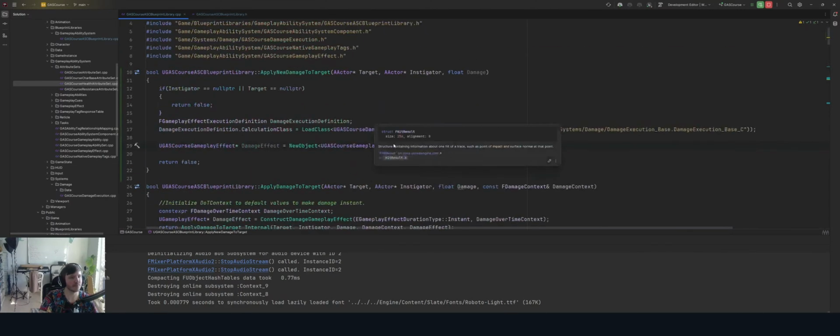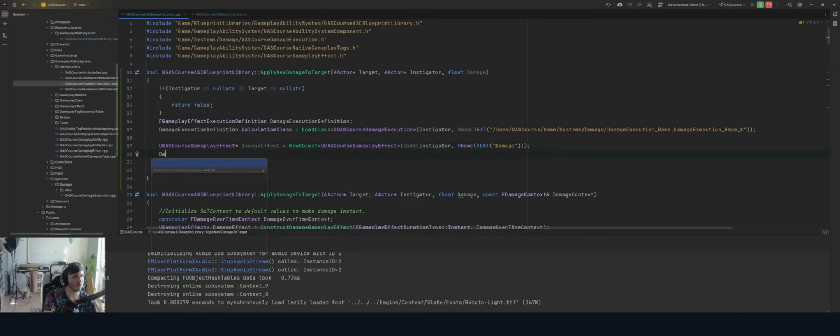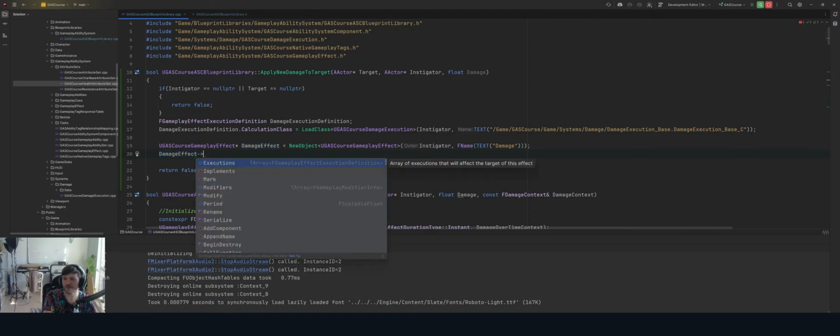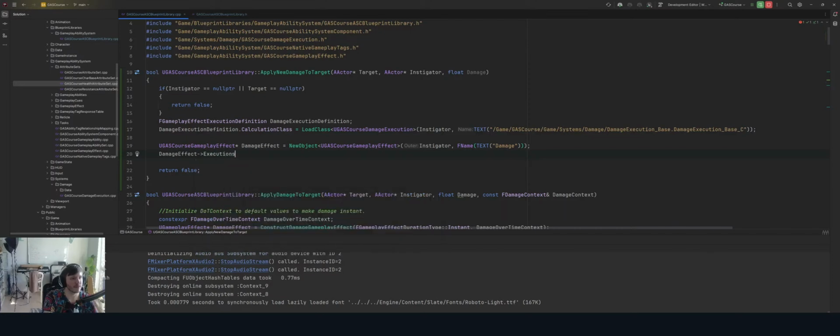But let's see. So damage effect. Execution's not in place. Damage execution definition.